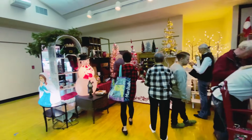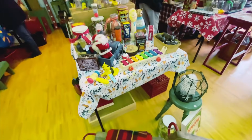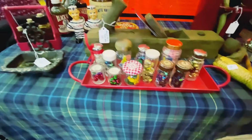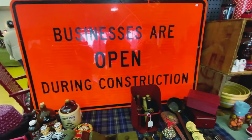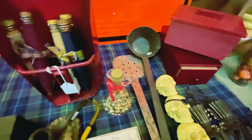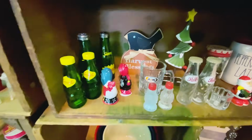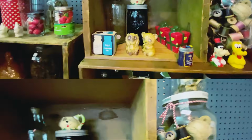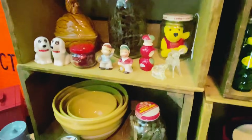And this is the second day of the sale on a Saturday, and they had a Friday afternoon, evening time to go yesterday. So we missed a lot of things, I'm sure, but it still seems very full. It is very full. Of course, I know vendors, being that I've been one myself. My daughter has done it with me, and we've done it together at various sales, that you have to replenish your stock. So you bring extra so that your booth stays full. Plenty to offer everyone.